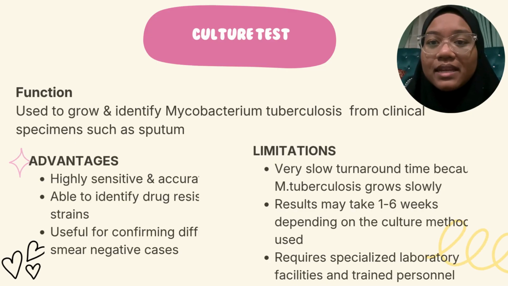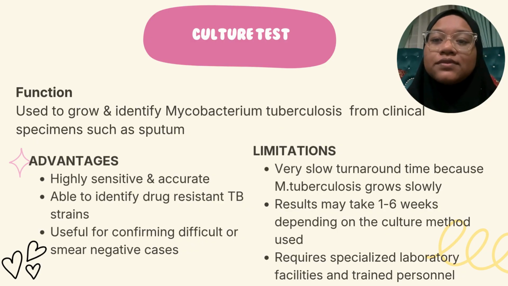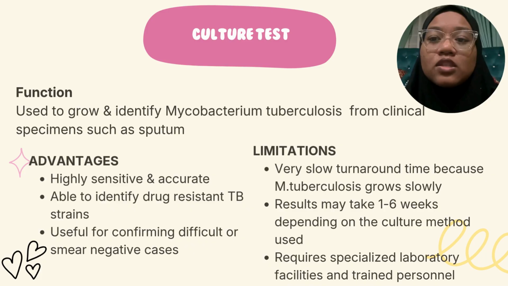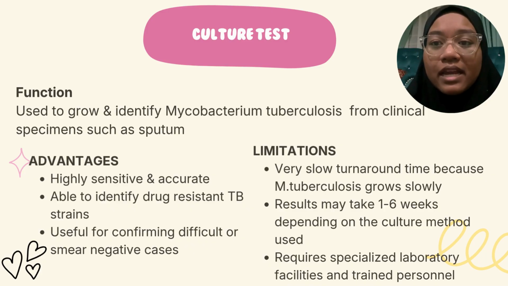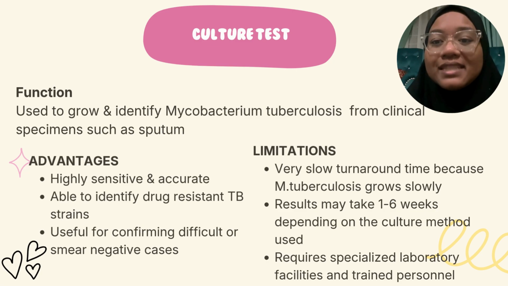The second method is the culture test, which is considered the gold standard for TB diagnosis. The function of this test is to grow and identify Mycobacterium tuberculosis from clinical samples such as sputum. The test is used because it is highly accurate and can confirm TB infection. It can also help detect drug-resistant TB.